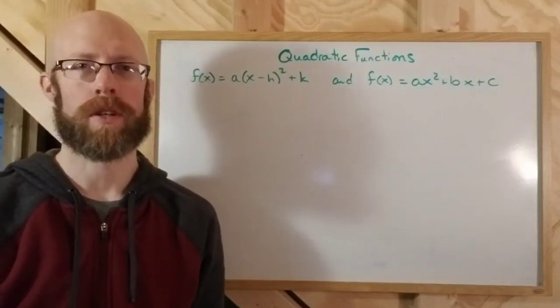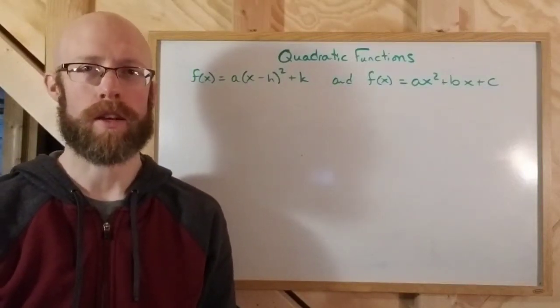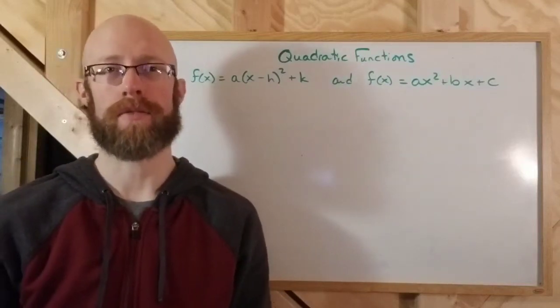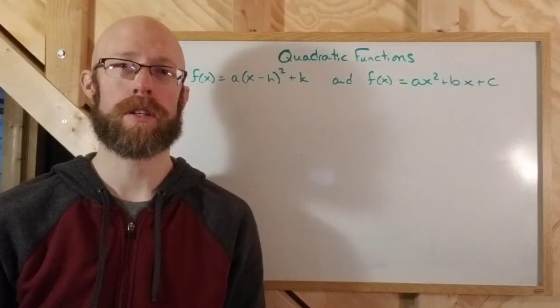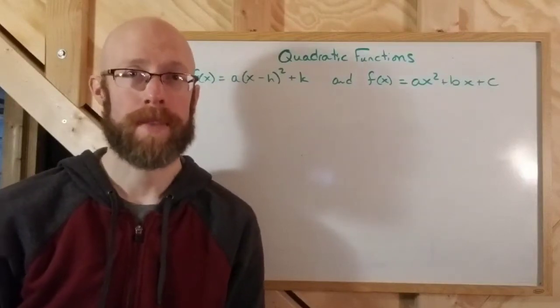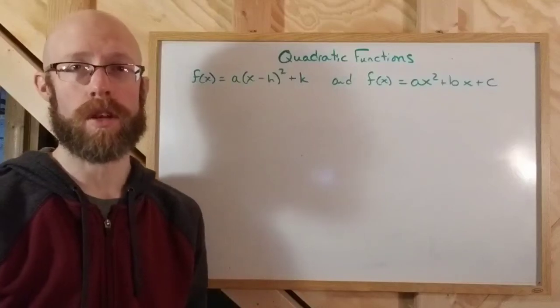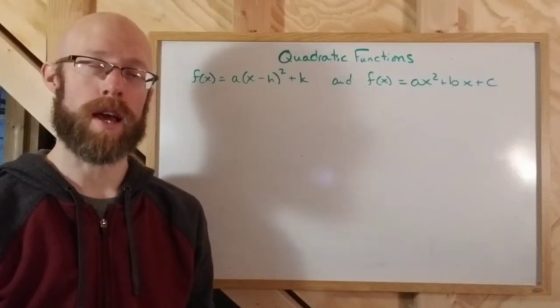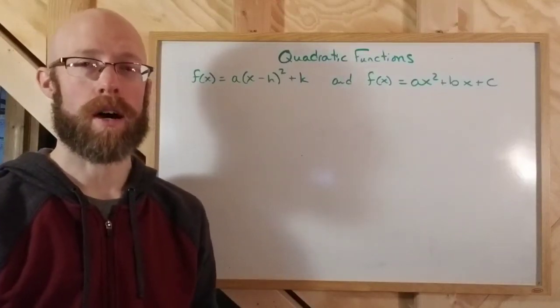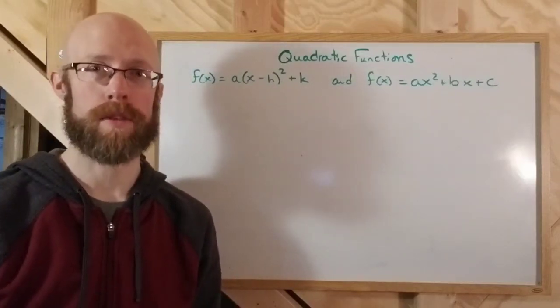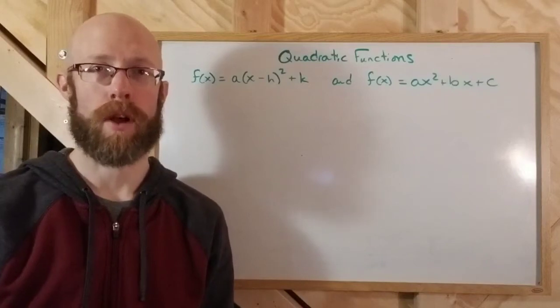Next function we're going to go a bit more in depth on is a quadratic function. And we've talked about our basic quadratic function, the x squared function, whose graph is a parabola. And so what we're going to do is look at transformations of the parabola specifically, and how to calculate where the vertex, x-intercepts, y-intercepts, and other aspects of the parabola are.